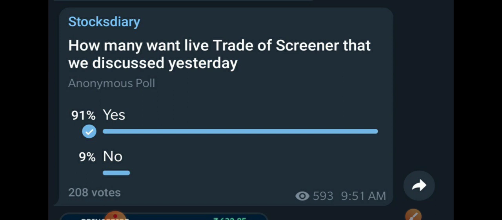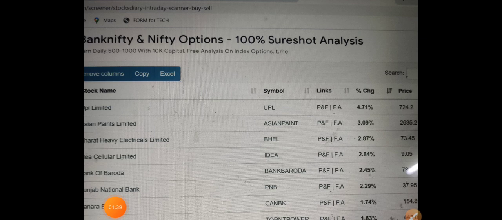So let's go to the Chartink screener. I ran the scan in the morning itself, and after that I'll tell you how to trade. Around 9:20 in the morning I ran the scan and took a photo from the laptop, because I was already using the phone and trading simultaneously, so it would have become a little tedious. So I took the photo directly of the laptop, and you can see the results after running the scan around 9:20.